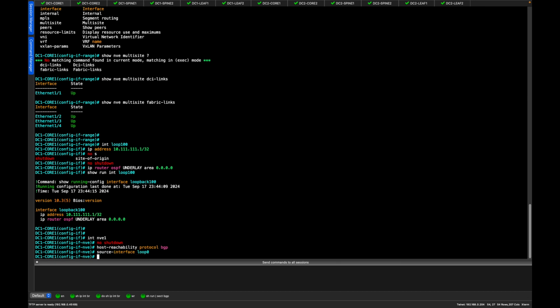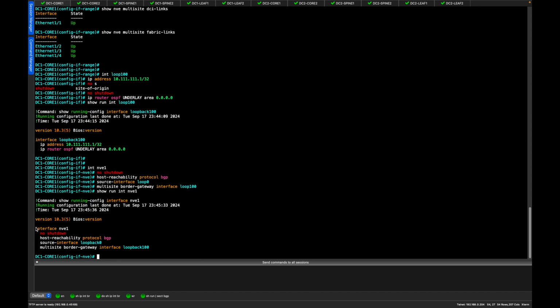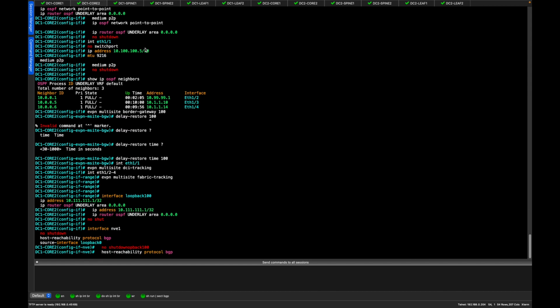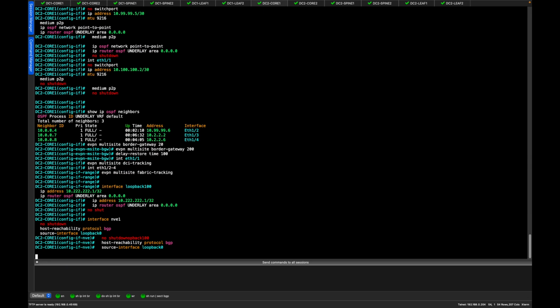We will use loopback 0 for this one, and then we want to set specifically the multi-site border gateway interface, which is loopback 100. So show run interface NVE1. It's essentially the same configuration across all the cores, so we'll just copy and paste that across all the core switches.